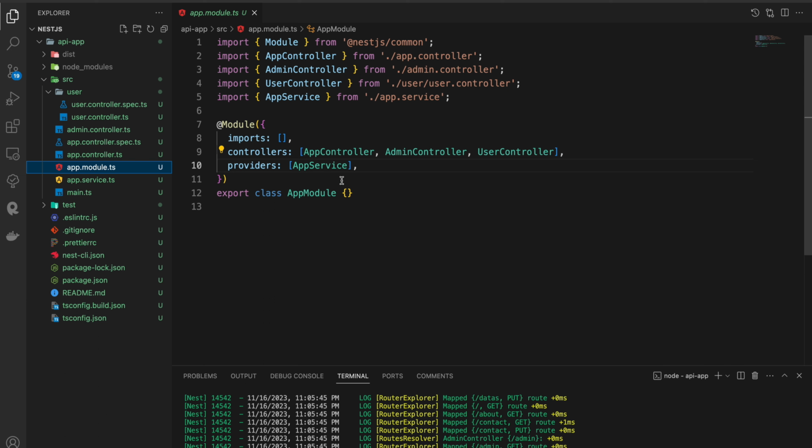This is the app module section, and it is actually the registry part of every kind of module and provider, and modules are majorly important to handle the process.